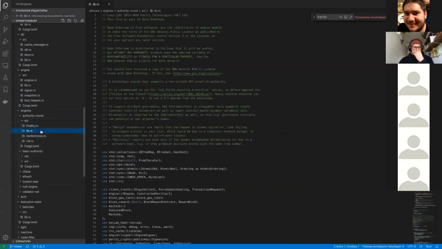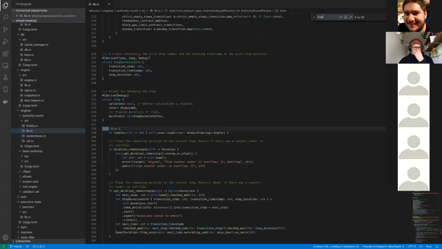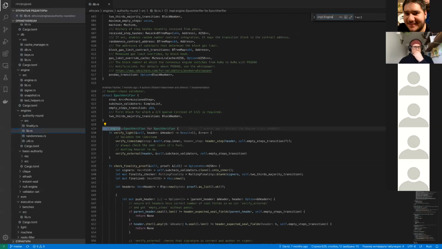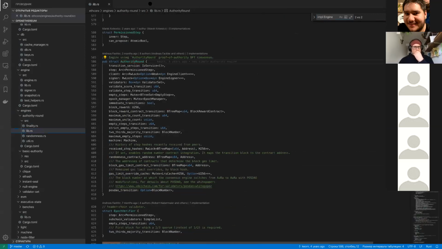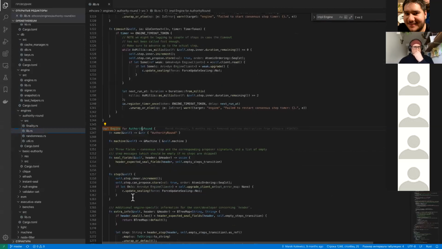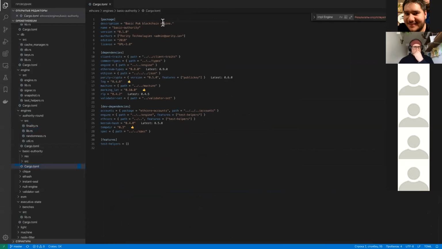Like we can see, yeah, we have the authority round engine structure here, and it implements the engine trait here. So basic authority, basic POA blockchain engine.